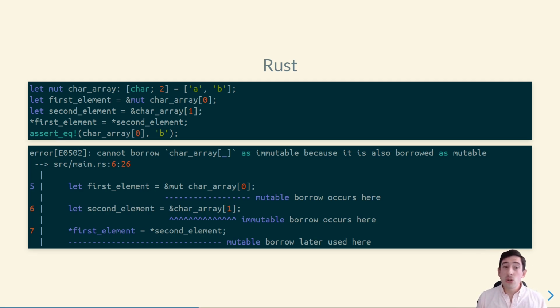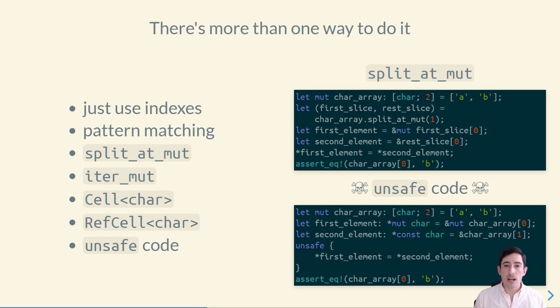So in order to get this code to compile, we do have to jump through some hoops. There are a lot of options here, so the next slide will just be cherry-picking a couple of options to talk about. This list on the left is probably not comprehensive, but it's all the options I could think of for solving this problem. These are all strategies you could use to approach multiple references into a container, in this case, specifically into an array. I've listed them in the order of how happily I would choose them.